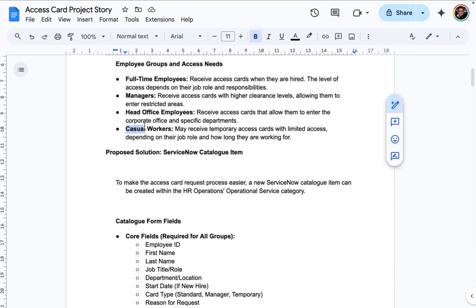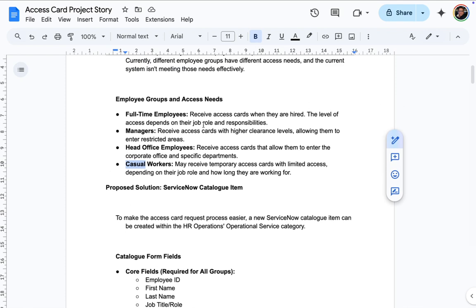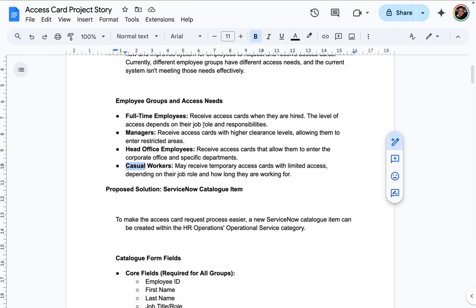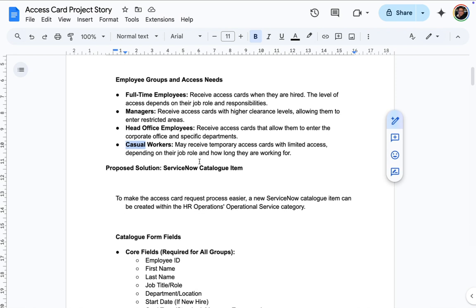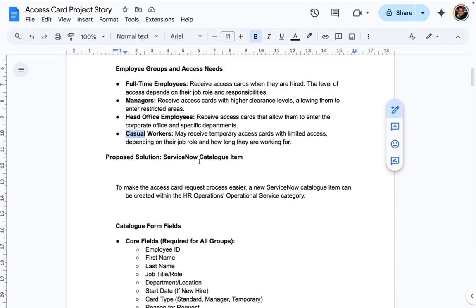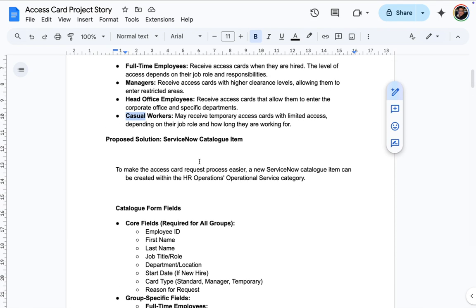Obviously, because the user groups are different, their roles are different and their positions in the enterprise hierarchy are different. So we need different types of corporate access cards based on the user group.